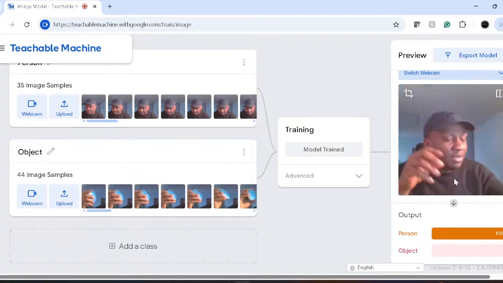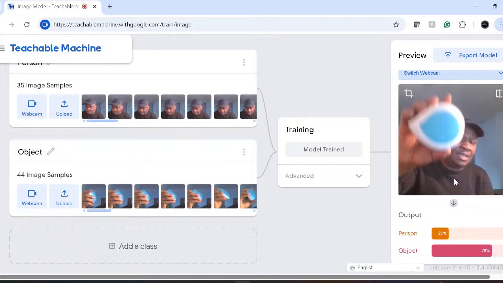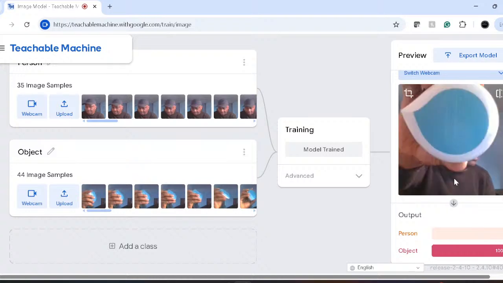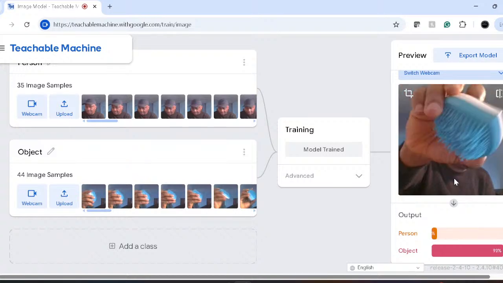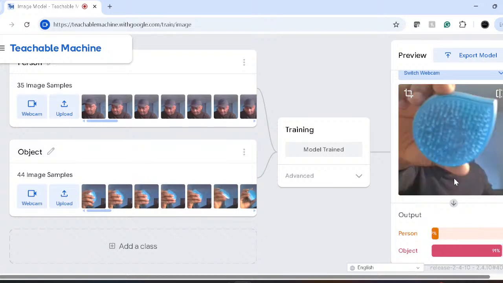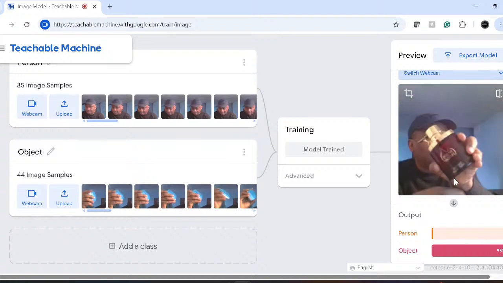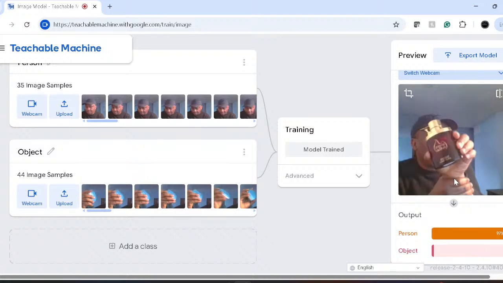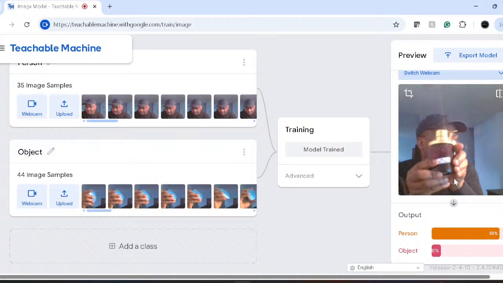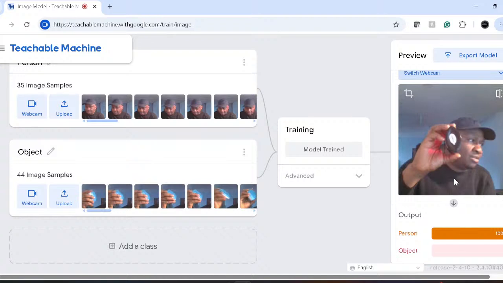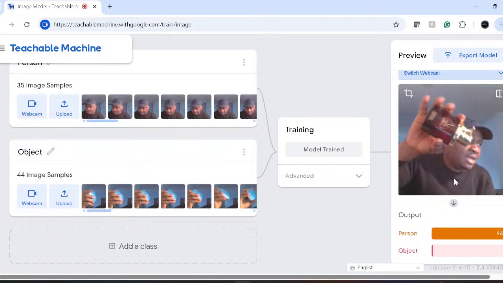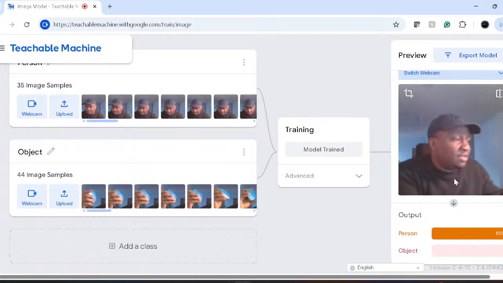But when I take the actual object we trained, let's see which gives us higher confidence. The object we trained, this view gives us 100%. The object we didn't train, which is still an object, is also showing high confidence, but not really that much. Okay, there's a lag in this, so maybe by the time it finishes the processing, yeah, there's a lag. All right, but you can see it finds the person 100%, and it knows it's a person.